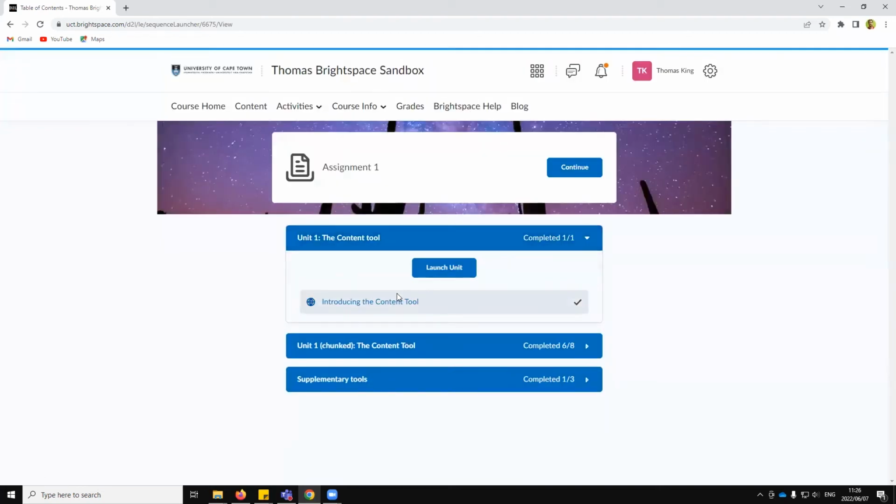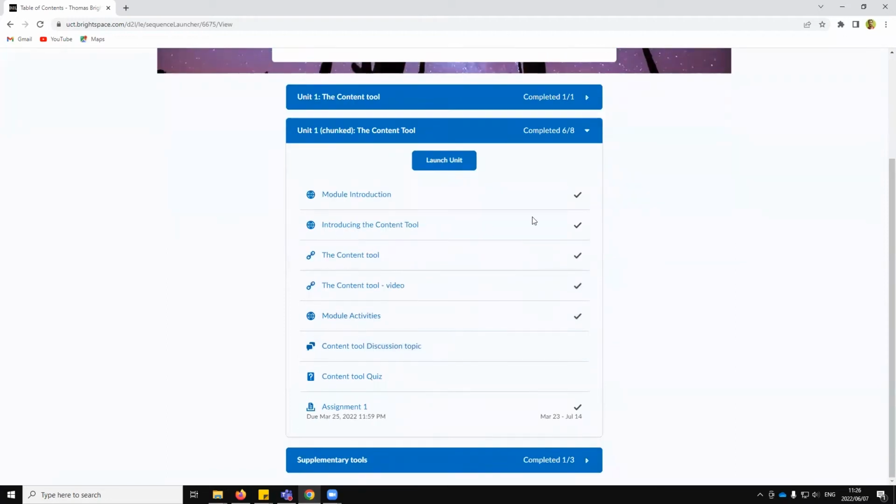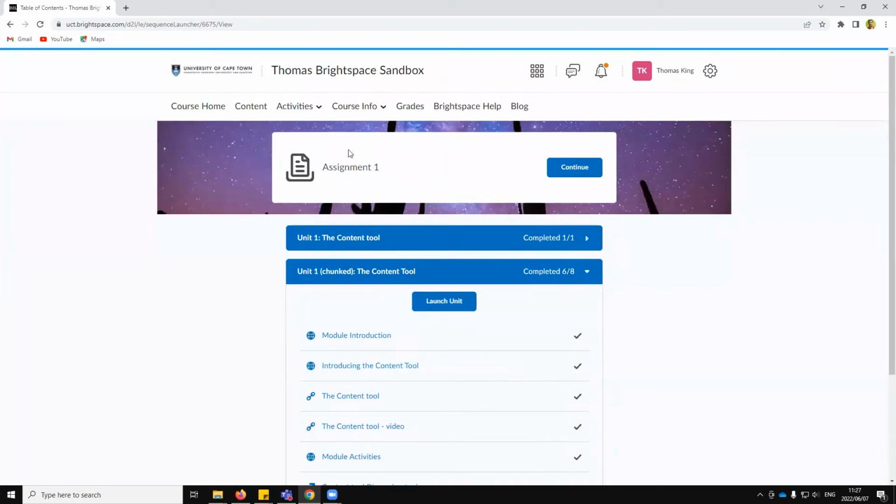Whereas if we have this unchunked, well, we've visited this page, but it doesn't say that we've completed any of the quizzes or done the discussion and so forth. So in Vula, we tend to put things into single pages and link off. In Brightspace, we pull that apart, we put that into different chunks, and then Brightspace also makes it very easy for students to see where they are, where they ended off.